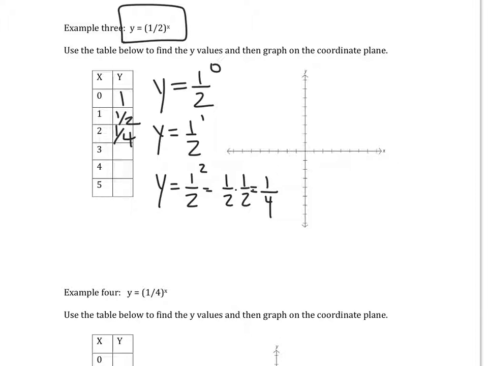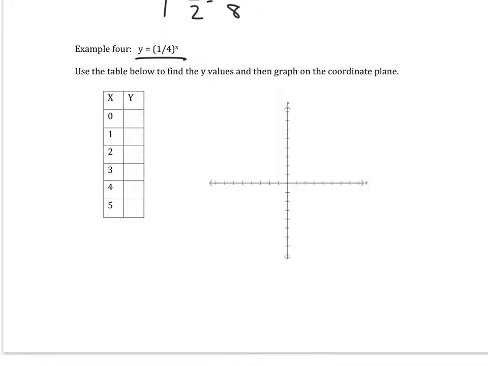So you should see the same pattern with the denominators as we did with our very first example. So you start off with 1, then you take a half, which is 1/2 of 1. Then as you look at the denominators, it's just doubling each time. So when we plug in our 3, that's 1/2 times 1/2 times 1/2, which is just 1/8. Next one would be 1/16, and then 1/32. Okay, next example.